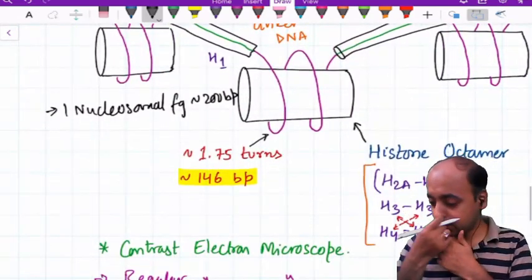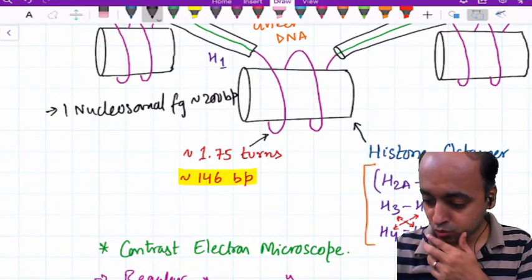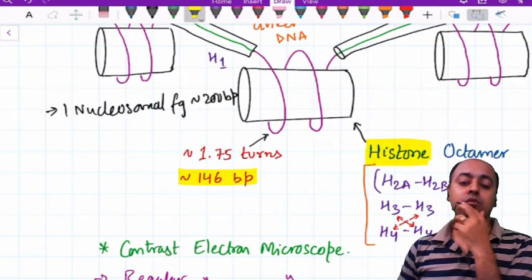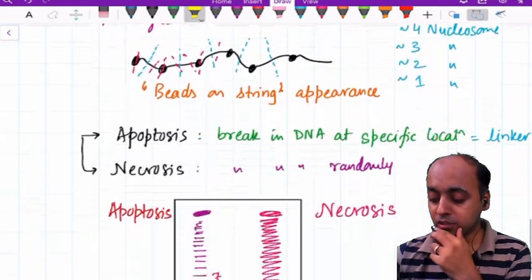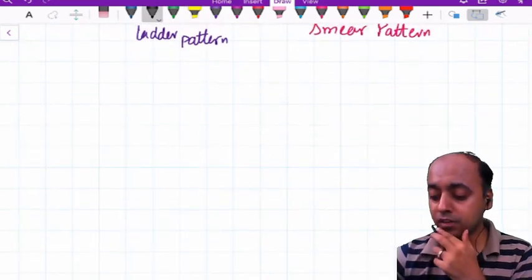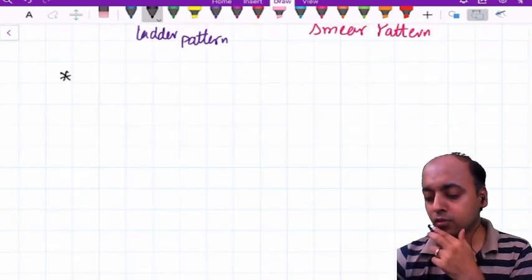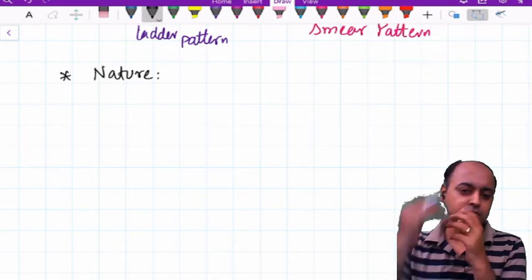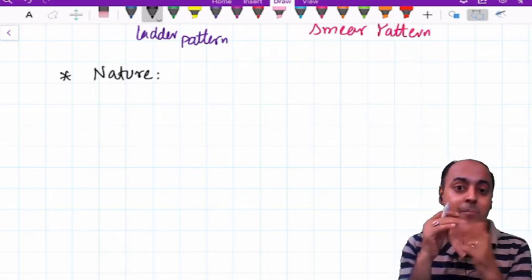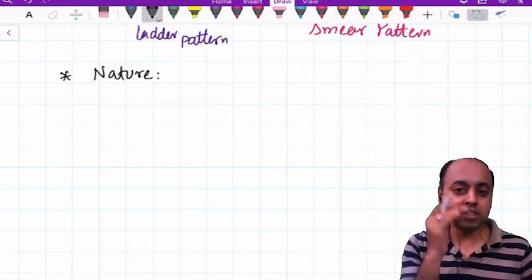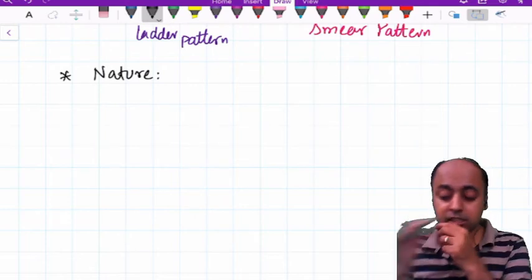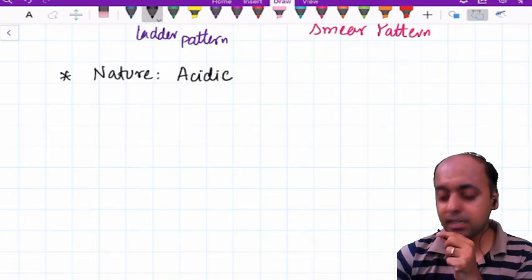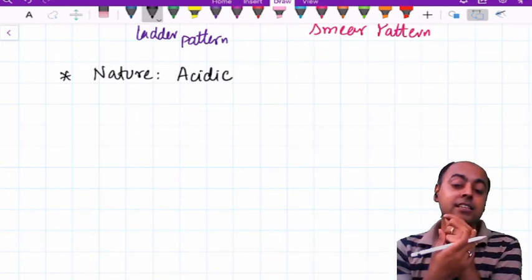I told you I will talk a little bit about the histones. What are these histone particles around which the DNA is arranged? For this you have to understand the nature of DNA. If you recall, the nucleotides have a large amount of phosphate. The phosphate is forming a bridge between the bases. The backbone of the nucleic acid is formed by phosphate. What is the charge on phosphate? Negatively charged. In other words, it is acidic. So because of the presence of phosphate, the DNA is acidic in nature. Not only DNA, RNA is acidic in nature.